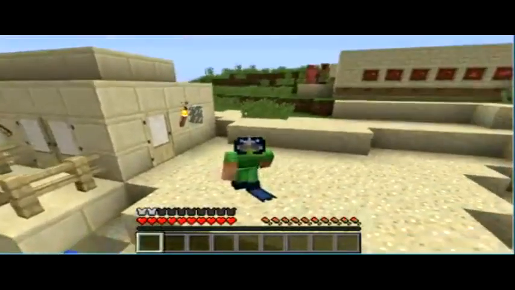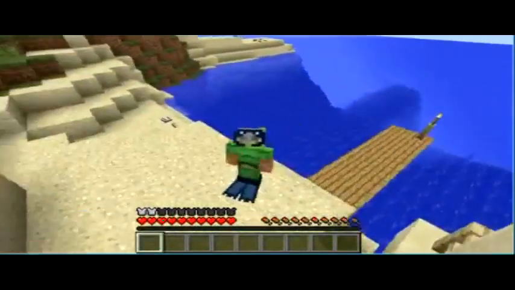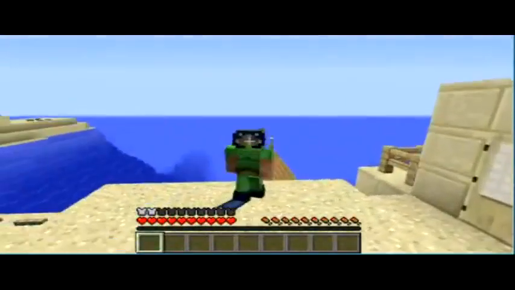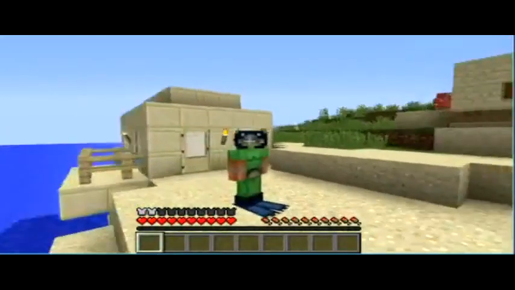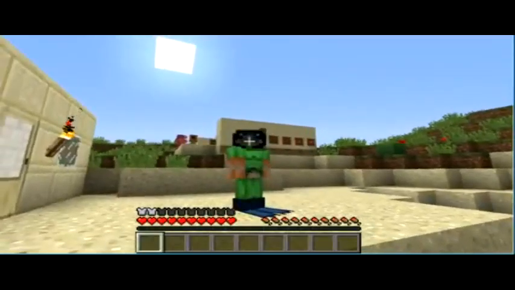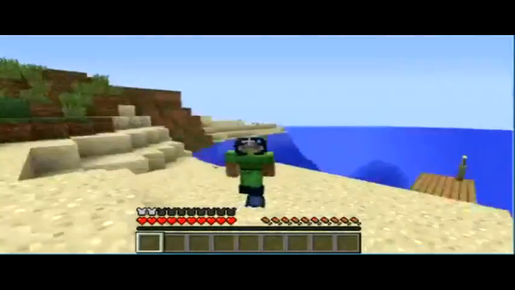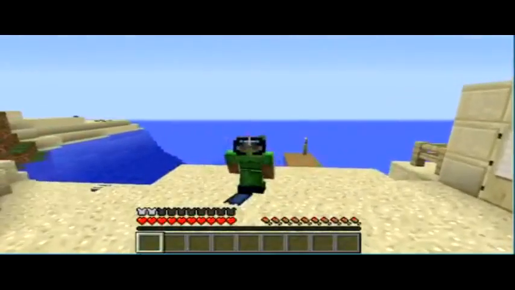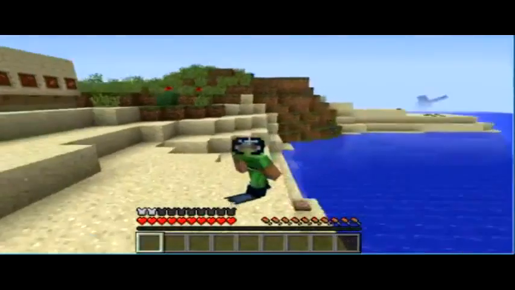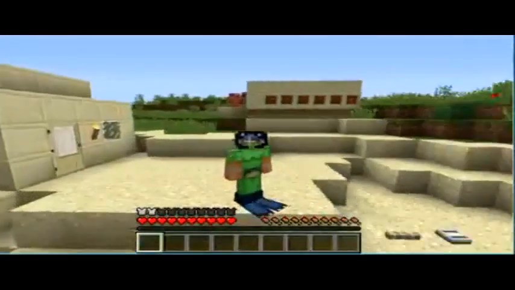Today I'm doing a mod showcase of the OceanCraft mod. Basically, to sum up this mod, it adds a lot of sea creatures and wild ocean creatures, including a few armor pieces, like new clothing items. As you can see, I'm wearing some flippers and a snorkel, and it also adds a few other fishing items, plus a few new weapons, and some food. So, how about we just dive right in to the mod?